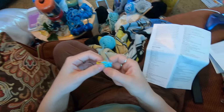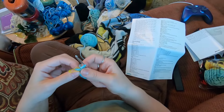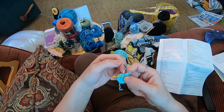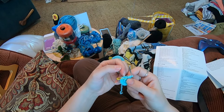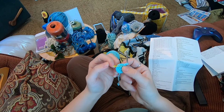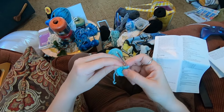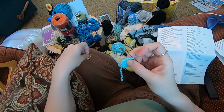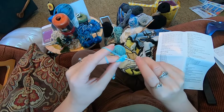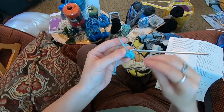Okay, now we will be alternating single crochet and then increase all the way around. So in the first stitch, we'll put one single crochet. In the second stitch, we'll put two single crochets for an increase and then repeat that single crochet, increase, single crochet, increase all the way around. So I'll remove my stitch marker, keeping an eye on that stitch there. Do the first single crochet and put the stitch marker back.